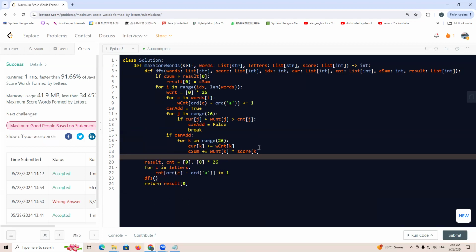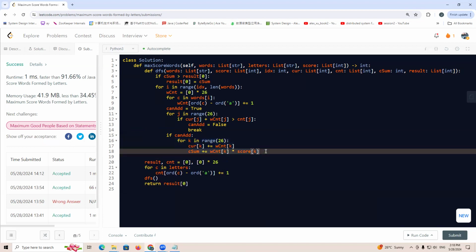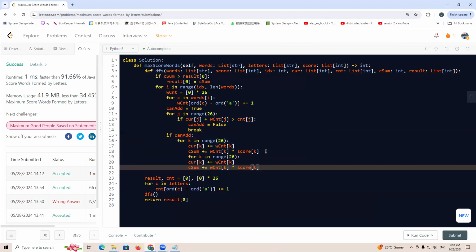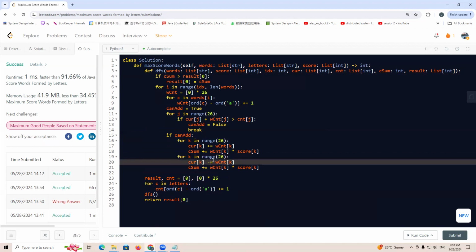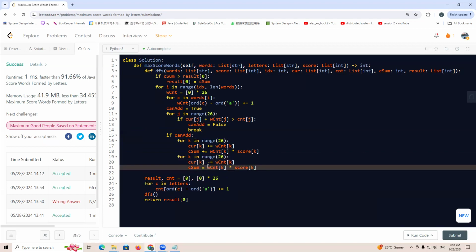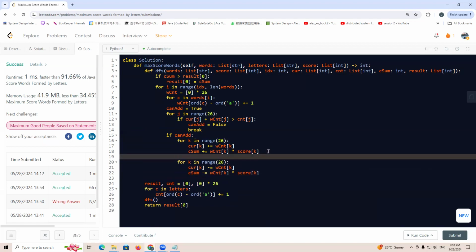And after this, we should backtrack. This should be minus equal to. This should be minus equal to, right? And then we should do DFS here, right? DFS words score i plus 1 current count, sum, result.